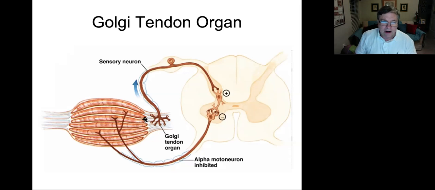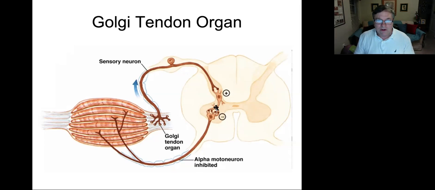So it's there to be able to detect when mechanical stress is really high on a muscle, when either the muscle could be torn, and those tears occur near the myotendinous junction, or it could injure a joint. Then that large load causes strain on the Golgi tendon organ sensors. You send afferent information in the form of action potentials down to the spinal cord.